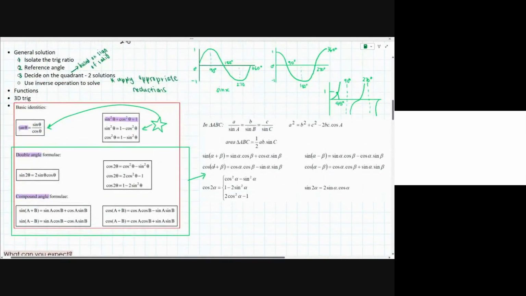Okay, so Kani's asking about proving your compound angle formulae, which you definitely can be asked to do. It comes up a little bit more in trials than it does in finals. But essentially what you will be asked to do is you will be given one of these formulae. So say, for example, I will give you this cos expansion, and then I'll ask you to use it to go and prove the sine expansion. All you're doing there is using your co-ratio.